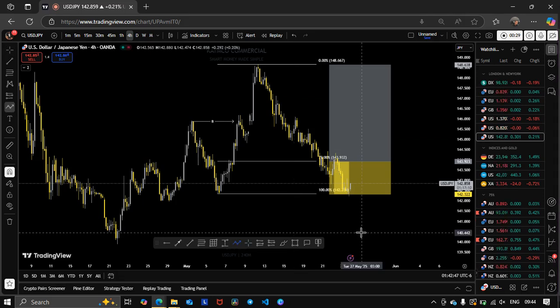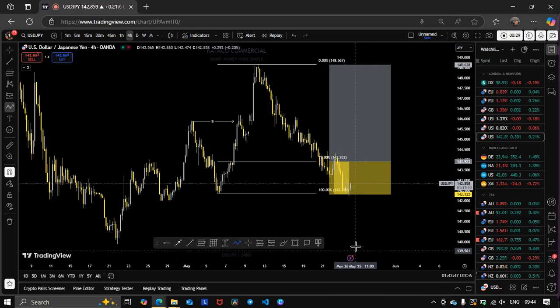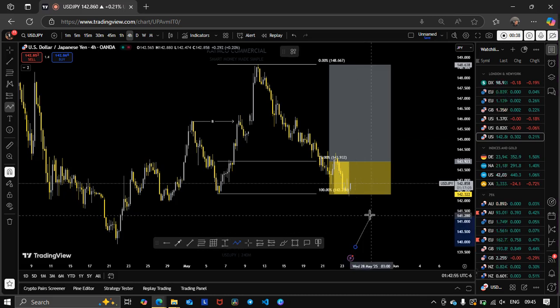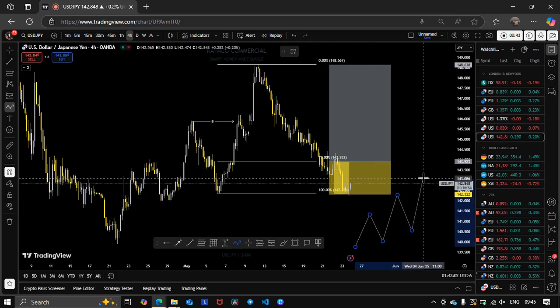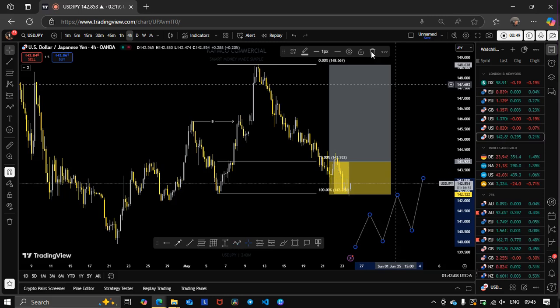So actually, I didn't follow my full criteria. What happened here, and also on GBPNZD, is more or less the same trade. I kept on taking trades based on a continuation. There's nothing wrong with that, but knowing me very well, I prefer taking my trades like this.